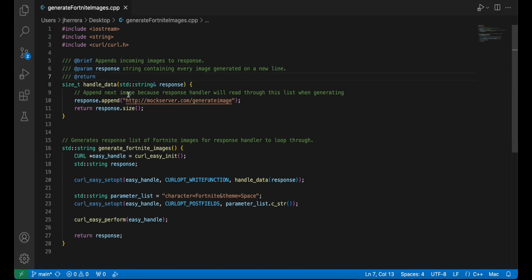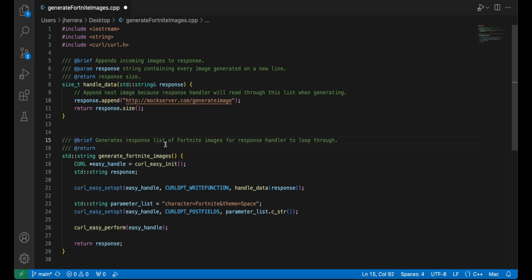And return, we return response size, and that's good. We also want to make sure we add our periods for everything, and let's just make this the same way too. So let's see. Oh, there we go. So generates response and returns response, which is just basically this. So we could just say string containing this, and yep, that looks pretty good.